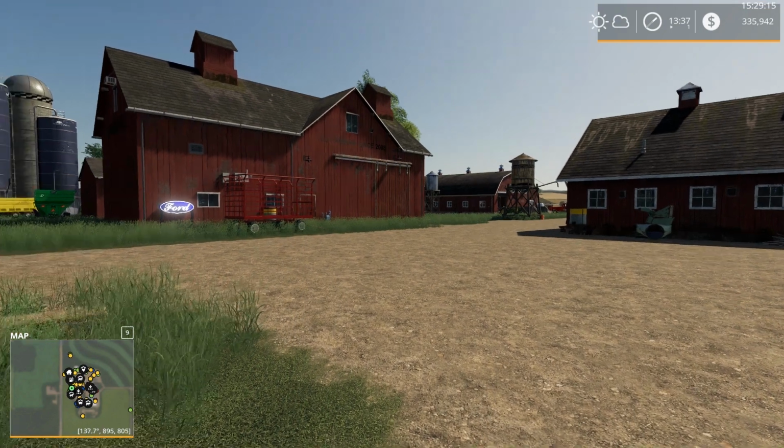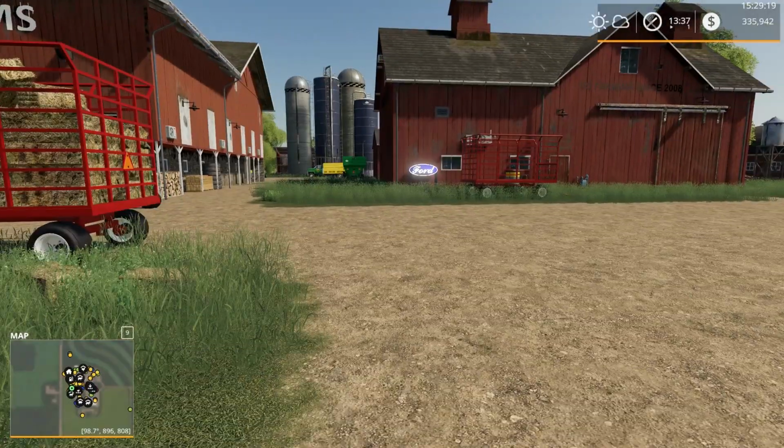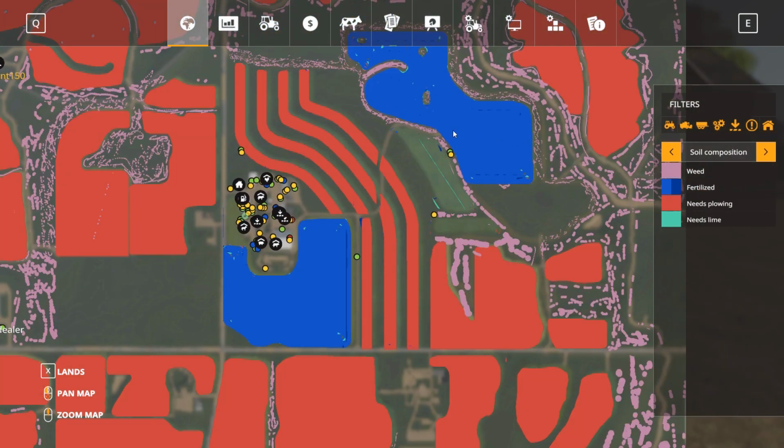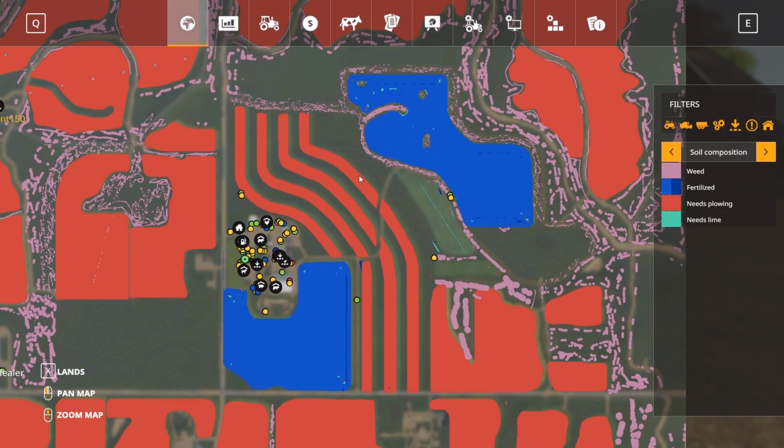And here playing Farming Simulator 19 on Automokes, and since last episode I went ahead and finished up fertilizing the fields here, so we got slurry on most of the fields. I don't think I did the small fields here yet. We still need to do that, but our big fields and the contour fields are done.